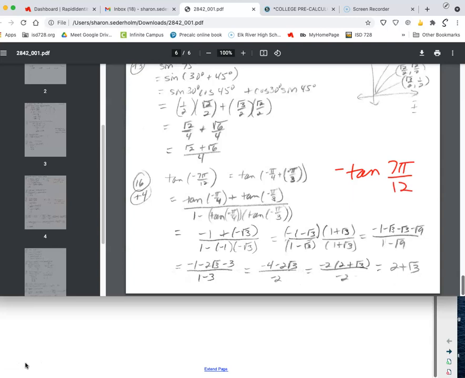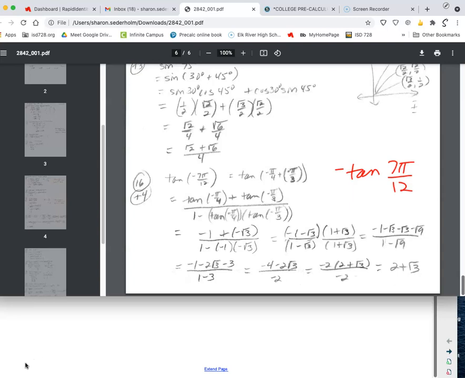So this one I just went ahead and kept it as the tangent of negative pi over 4 plus negative pi over 3, because that would give us our negative 7/12, and just worked in the different quadrants. Instead of working in first quadrant, working in fourth quadrant, which meant there were a lot of negatives to keep track of. But again, the danger is always you'll forget the negative if you don't do that. So the other thing I saw was some people were figuring out tangent wrong. Usually it was for the 60-degree angle, the negative 60-degree angle that it happened for. Negative mistakes. Yeah, those were the most common things that I saw that were wrong with number 16.